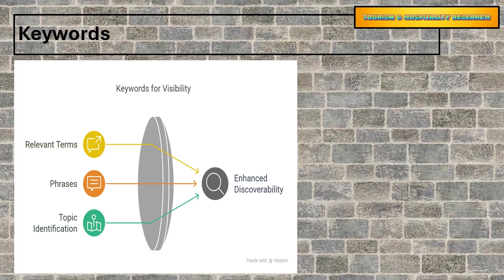Next come the keywords. Usually 5 to 6 keywords are recommended by journals, and this list of relevant terms or phrases helps in identifying the main topic of the article and improves its discoverability in databases like Scopus, Web of Science, PubMed, etc. Of course, we'll be discussing them in detail later on. A separate video will be made on all these things. For now, we should understand what keywords are and how they help find the topic of relevance for the audience through different databases, how people search and then land on your article to read it.